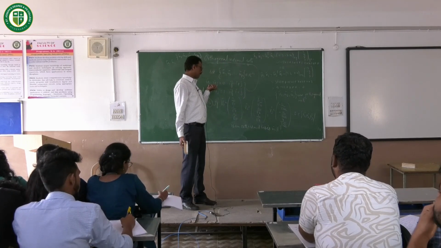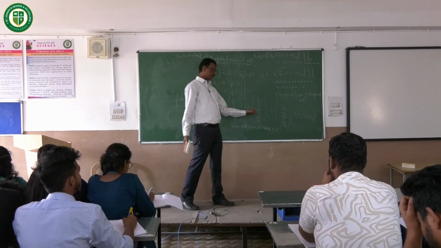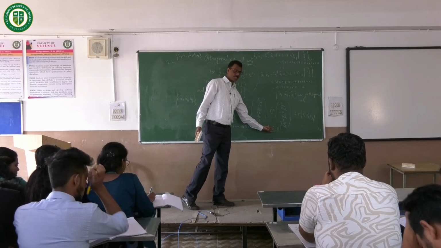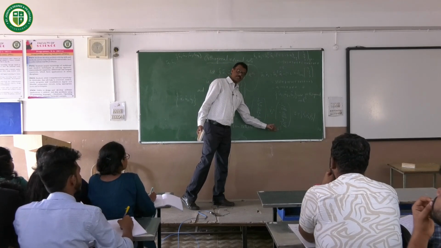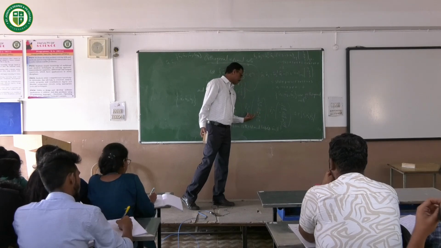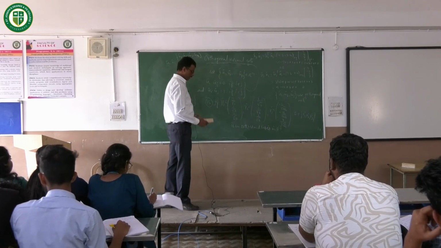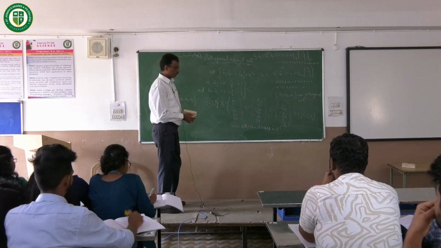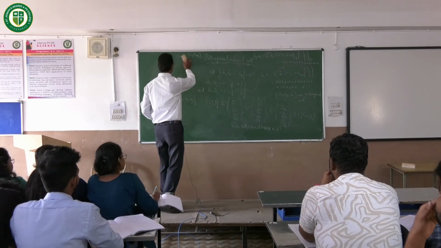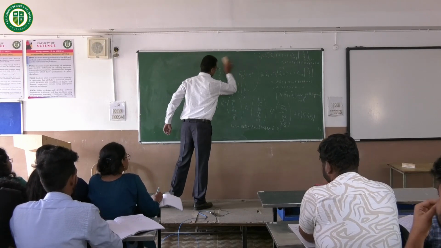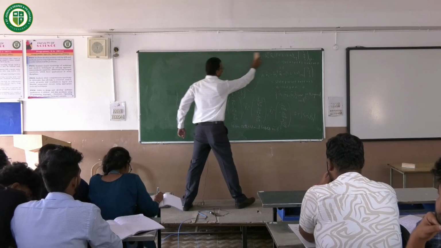How many vectors are there? You have to check that those vectors form a basis. So that is called the dimension. How many basis vectors are there in a set? You will call that the dimension. So this plays a major role in the orthonormal basis. You have to go through this problem. Now it is an important problem.